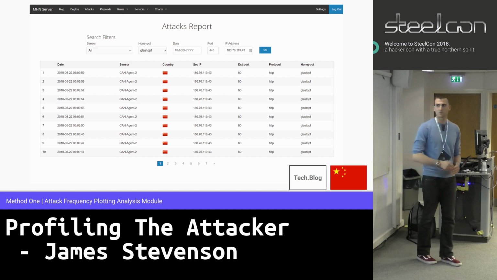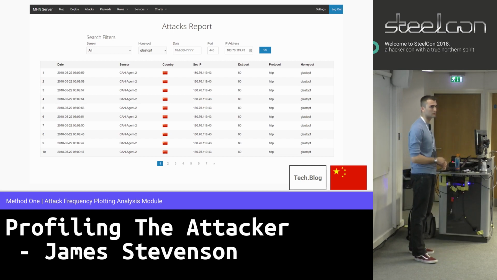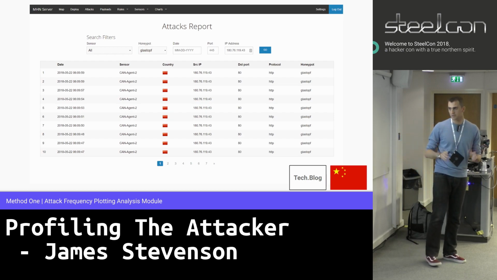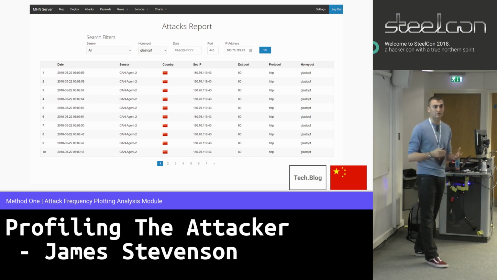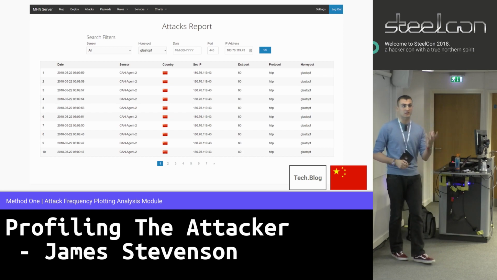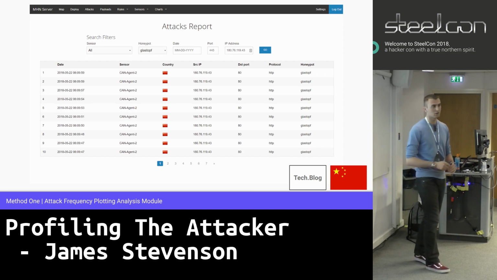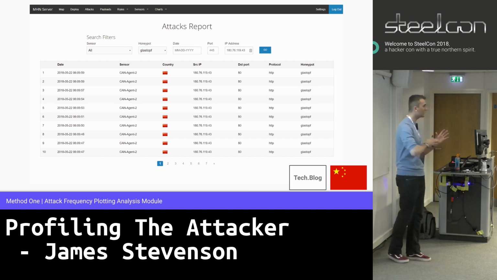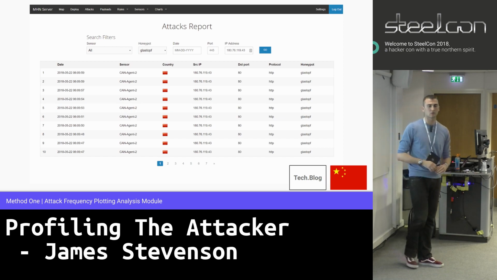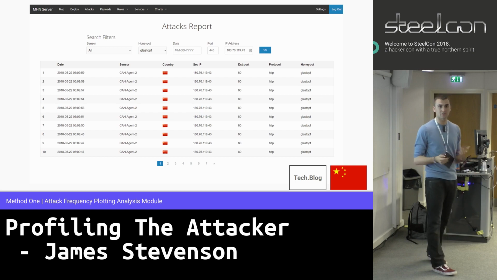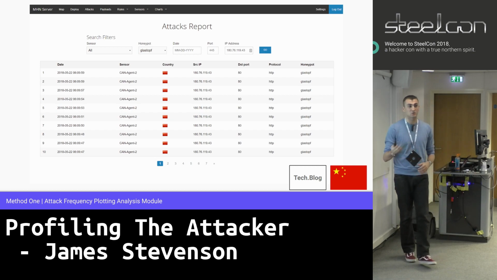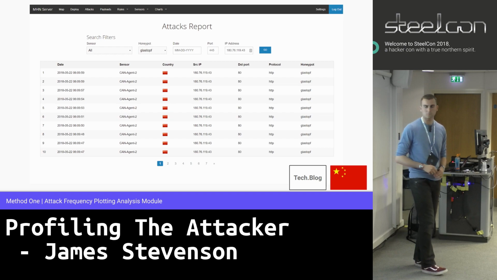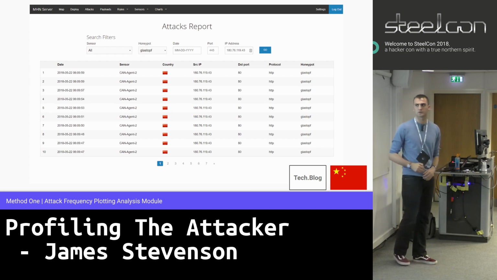Again, we can see similar information in our Honeypot dashboard. But this time we can see a lot more attacks. We can see around 7 or 8 pages of 10 attacks each, rather than the 6 previously. And what we can also see this time is a lot of them are happening in quick succession. That shows us this attack is probably automated or has an automated element. And again, let's just bear that in mind for later on.